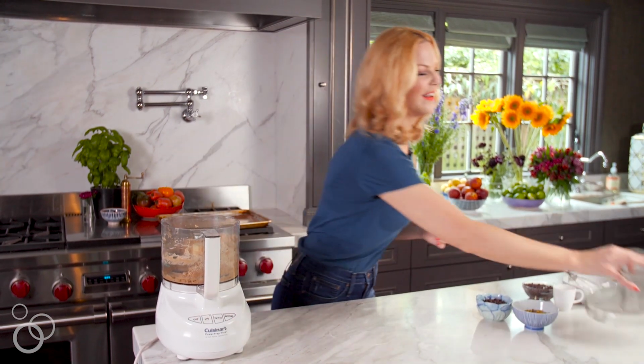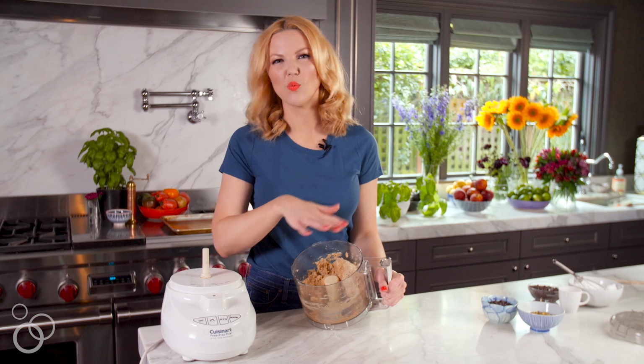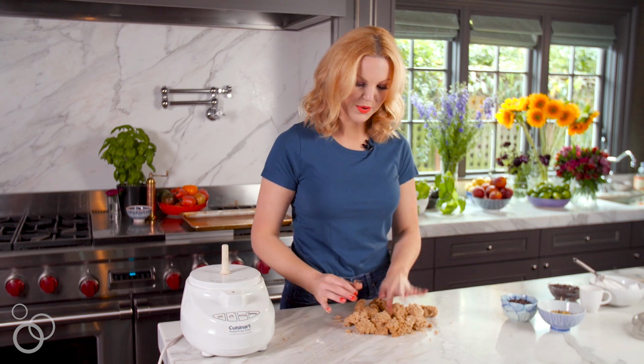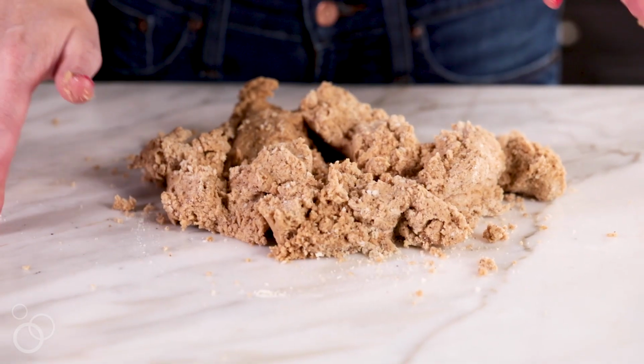Okay, so this is it. It's gonna be kind of a crumbly and sometimes really wet dough, and we're gonna turn it out and work it all together to make sure that the consistency is consistent. Okay, so as we have this dough here, one of the cool parts is that you don't need to flour your surface, especially if you're working on a stone surface.